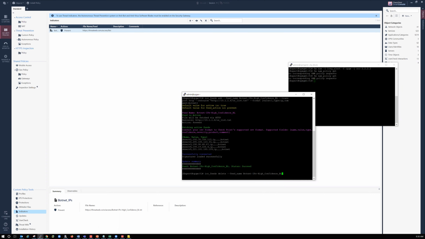But basically, this is what we do with the file. We're only getting this one value, but then you've got this other, this is a comment, botnet. That was just part of the command that we put in there. Now to delete that, it's easy enough to delete it. I meant to do a show, but you can show them, and the show command is essentially this. And then there's another command to do a push, which probably should say fetch. It actually does a refresh on the fetch of the IOCs. All right, I'm done.